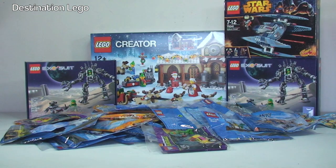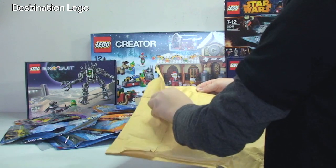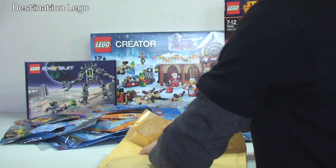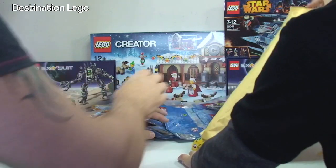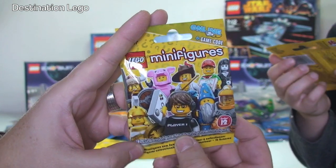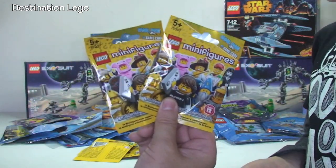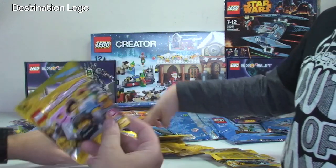Okay Ethan, what's the last package? Let's get the last one up here. Finally Destination LEGO gets his hands on the new Series 12 minifigures! So I've got 10 of them here and I've got more on the way. Keep your eyes peeled for probably my following LEGO haul, because you will see what I've bought — I won't give it away now. But we've got 10 which we can start getting open straight away.